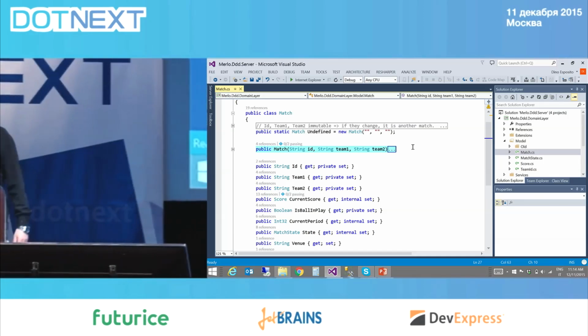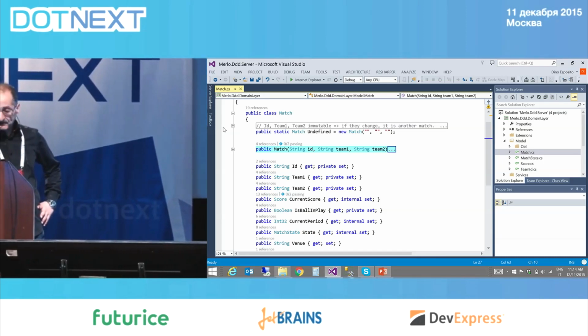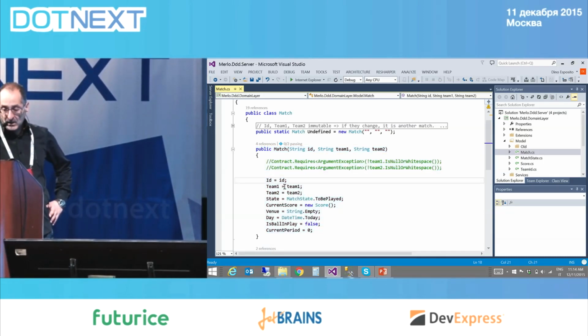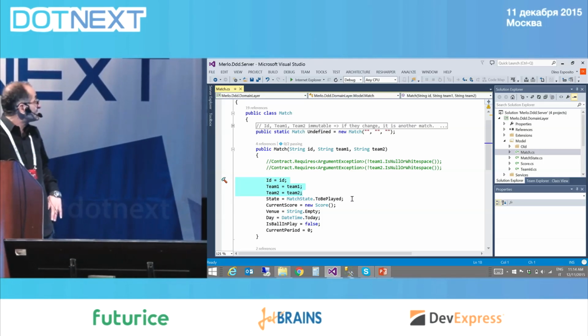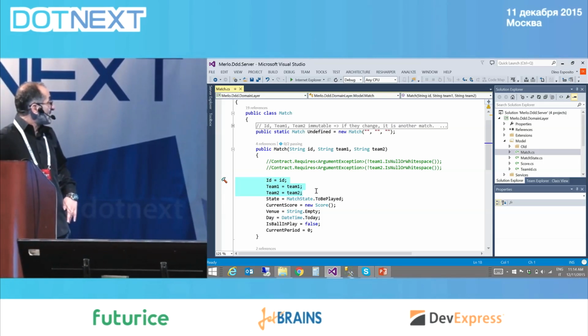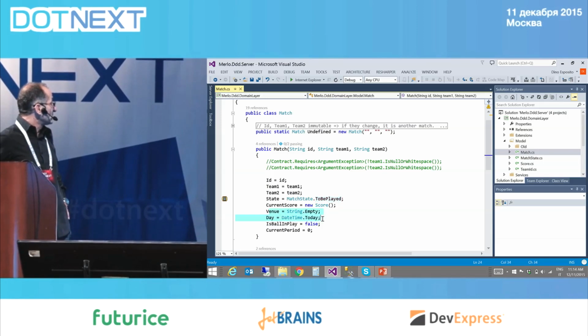If I expand the code, I see that the 3 key properties are set, and then the state of the match is initially to be played. A new score is set to be the empty score. Okay, venue and day are set to whatever values they are.